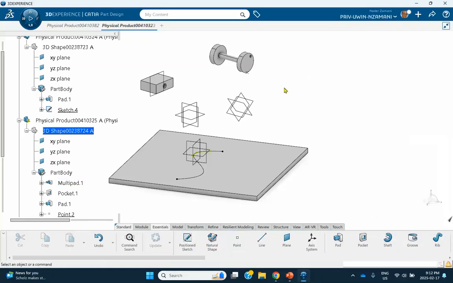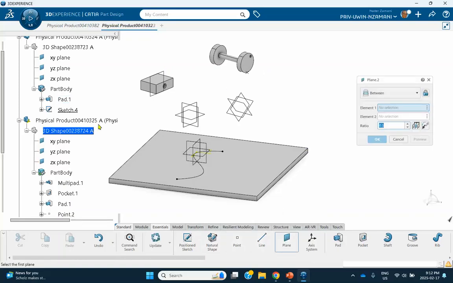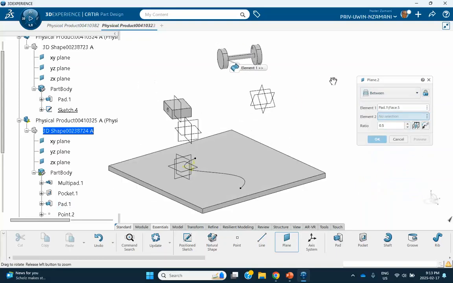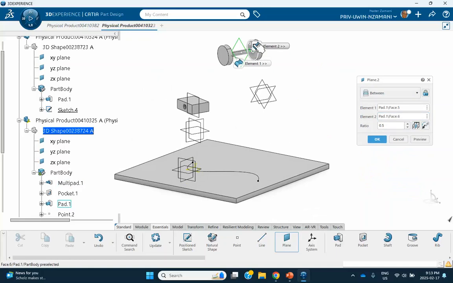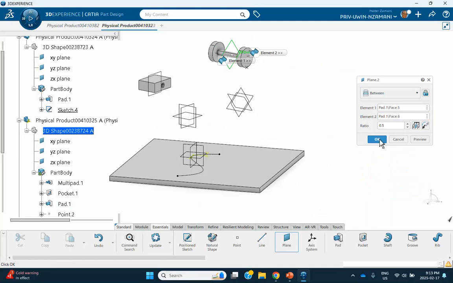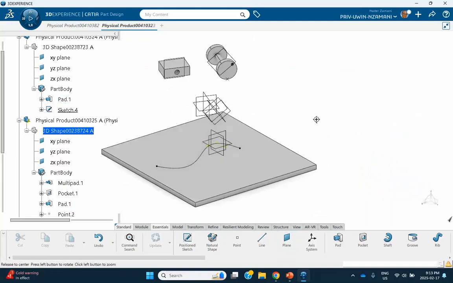I selected this. One more thing, in here, I need a plane halfway between these two sides of the wheel, because later on I'm going to do a revolute joint. So what I'm going to do is I'm going to make a plane, and we are still in the wheel axle, the second part, and the method that I'm going to use is between this plane and that plane, at 50% or 0.5, which is exactly in the middle, and we say okay. So there we are. Excellent.